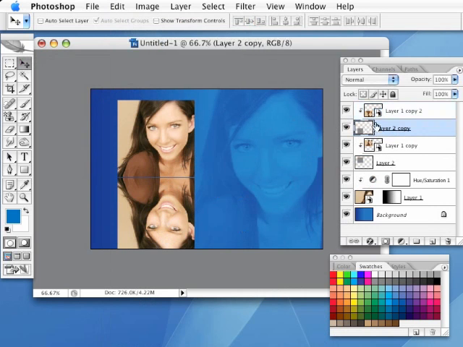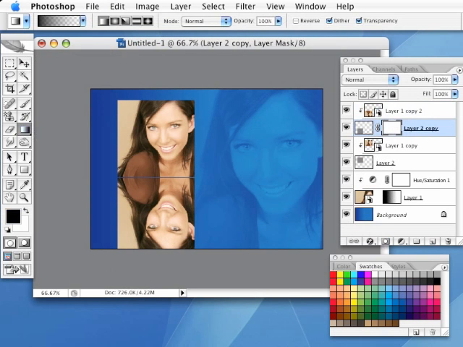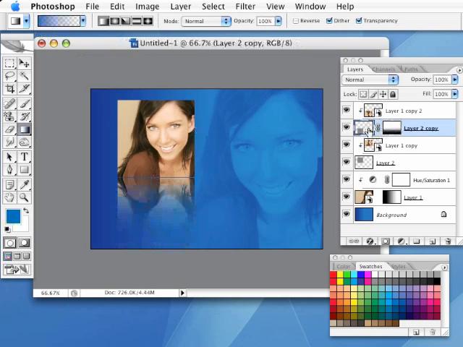Now, I need to gradiate this image so it kind of fades into the background. Well, all I really need to do is affect the base layer as part of the clipping group. I don't really need to apply a mask to this layer. It only needs to be applied to this layer. So on that gray box layer there, simply apply a layer mask. And again, as we did before, gradient tool, going from black to transparent, coming in from the bottom. Holding down that Shift key, we'll just drag up just like that. And we'll just come up a little bit more. Then, clicking and highlighting the layer itself, let's simply drop the opacity of this layer down to about 65% as well.